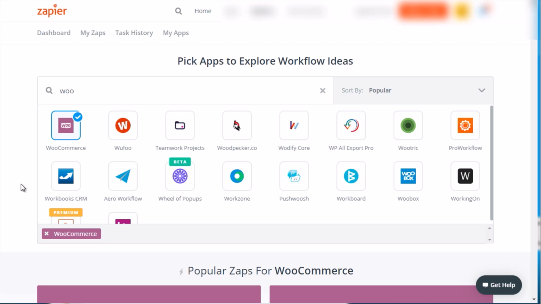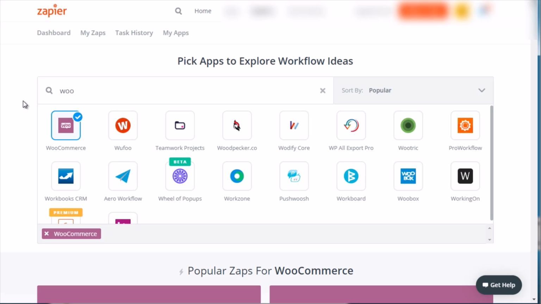Number 1 is Zapier, that's Zapier.com, as you can see here. Zapier has what we call zaps, or automation processes. So if something happens, then something else happens. So for example, if somebody purchases, then you can add them to your email list. Or when they purchase, not only do you add them to your email list, but you also send them an email.